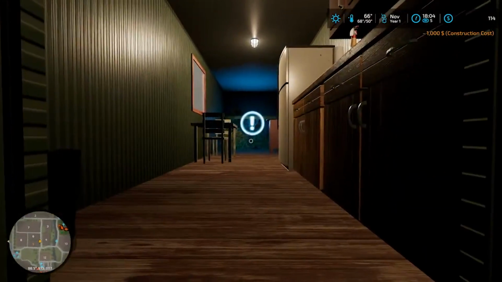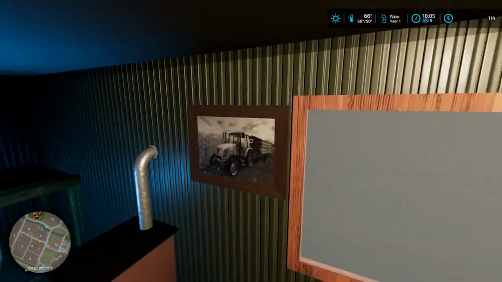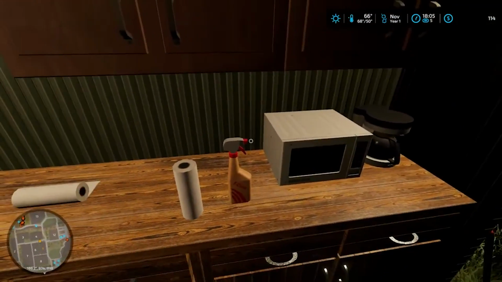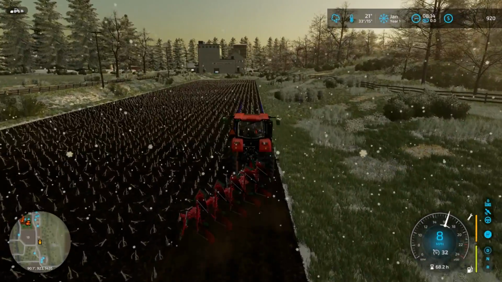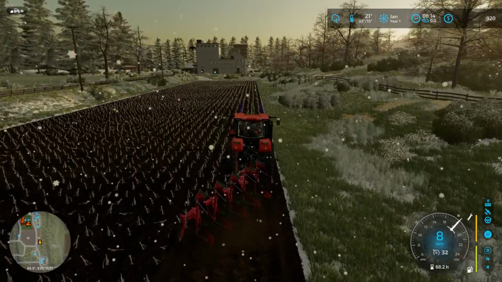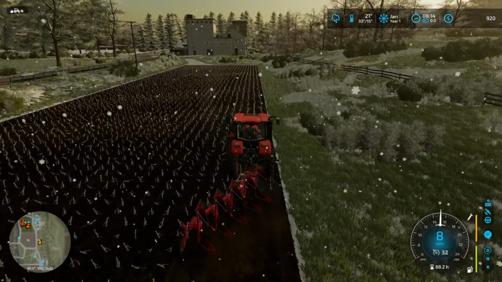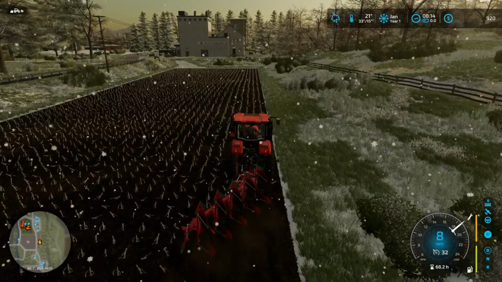Ha! We have a home with trees in it. Nice window here. We got a nice picture tractor. Got a fridge. Got a microwave. Now that we have our own land, the next goal is going to be getting enough funds to be able to lease some equipment potentially to take care of our new field. And I think we're going to plant grass first. So we'll look into leasing enough equipment for that.